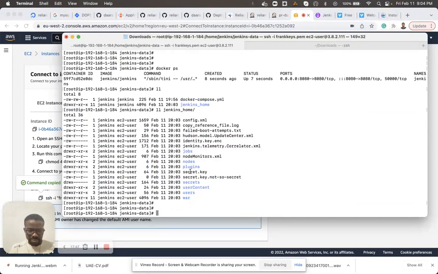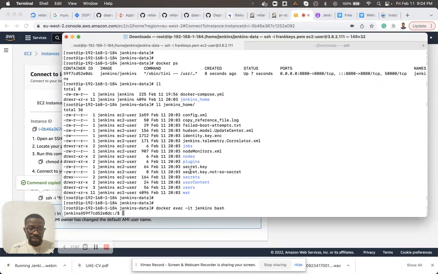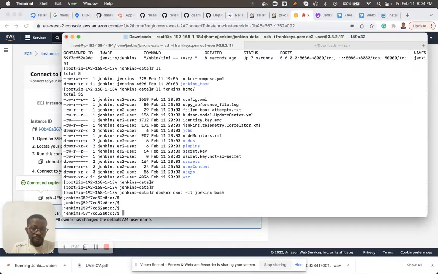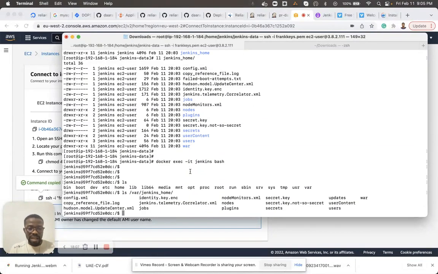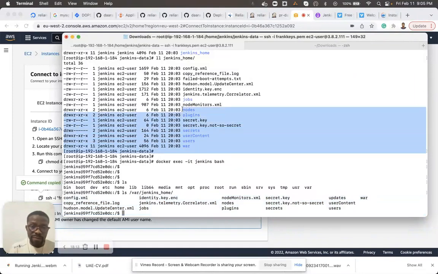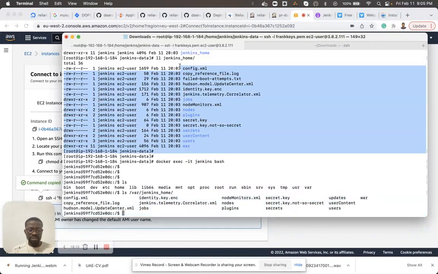From here, I can say docker exec interactive, then the container name, then I need the bash terminal. That's it. So I'm now inside the running Jenkins container. If I check this directory, Jenkins home, I can see the same number of files I have here is the same number of files I have on my local machine.